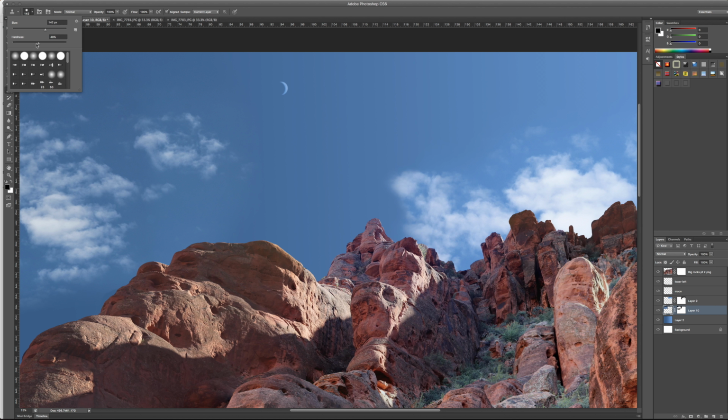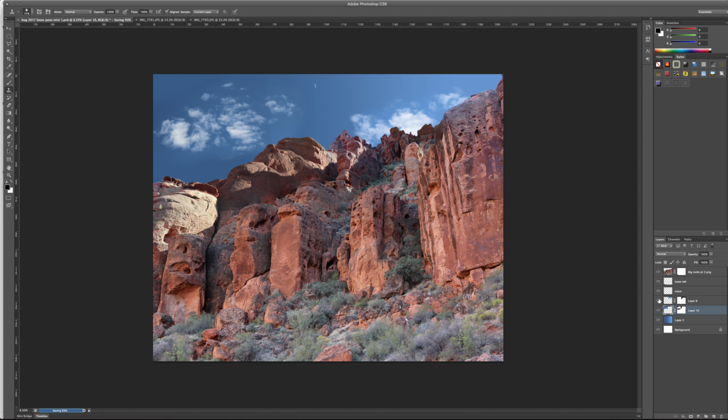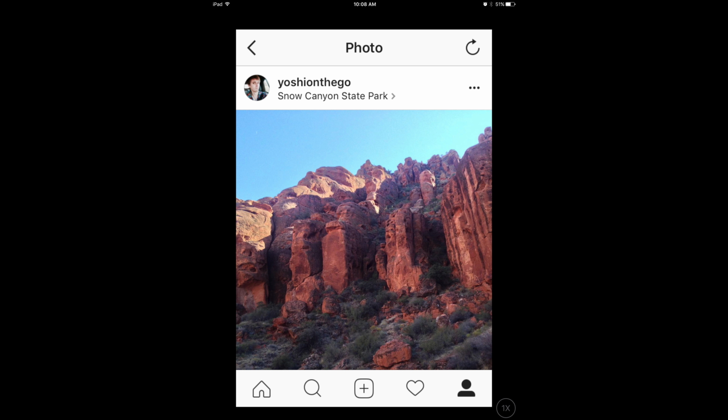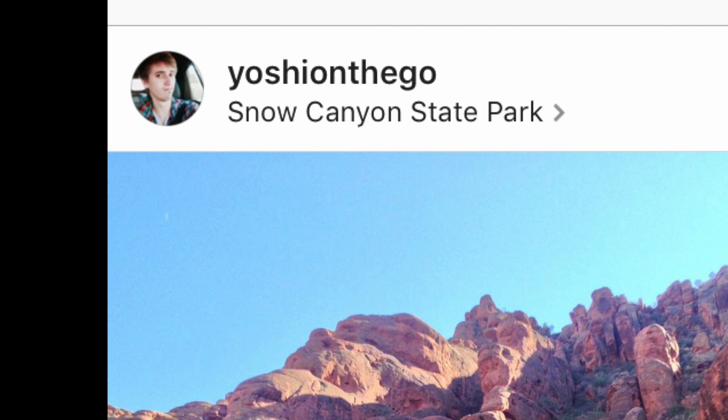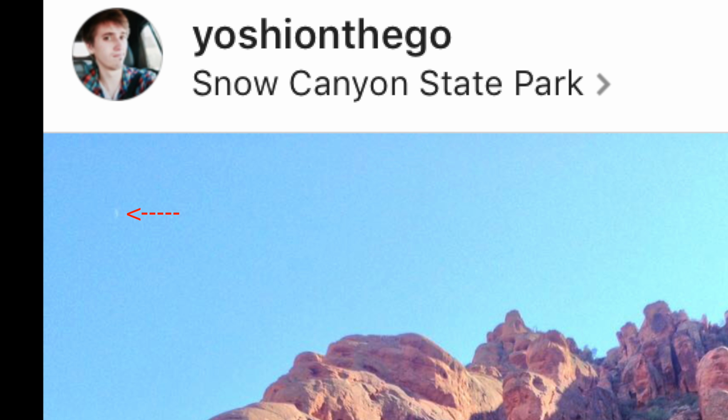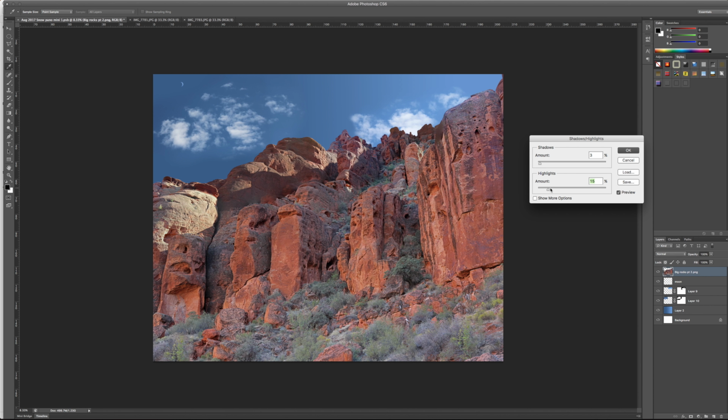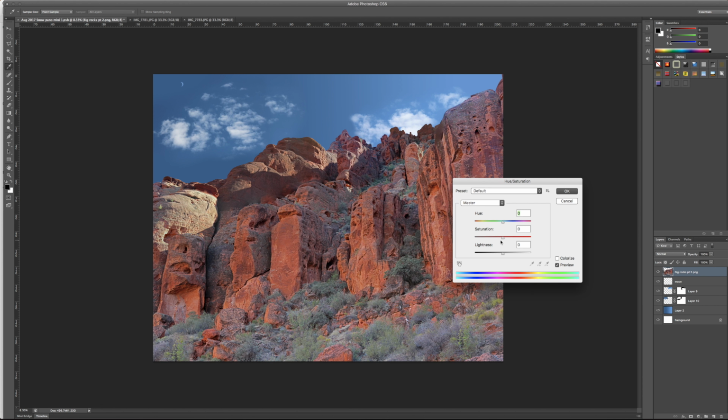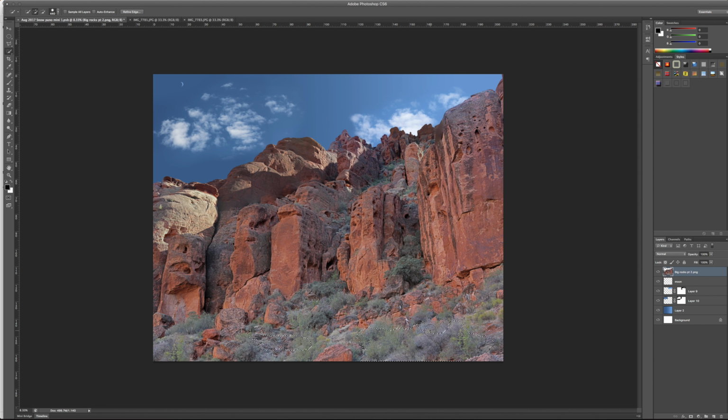So I actually went to social media and asked people, hey, what the heck should I do with this moon? And I got some feedback, but it turns out that I already had a picture with the moon in it. Remember this Instagram photo? Well, if you look really closely right there, yep, that's the moon. It's hard to see, but it's definitely there. And that's where I decided to put the moon because, well, that's roughly where it actually is. And by pure happenstance, that location was one of the most requested locations from my social media feedback. So it just worked out really nicely.